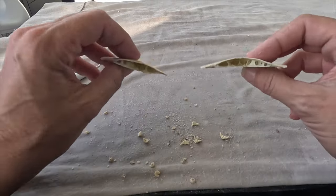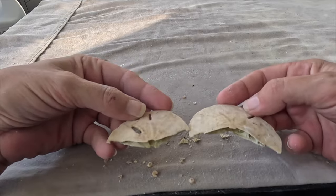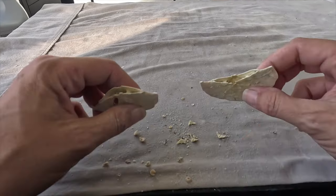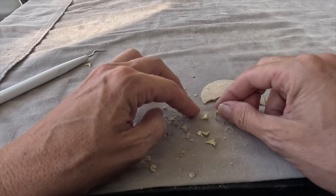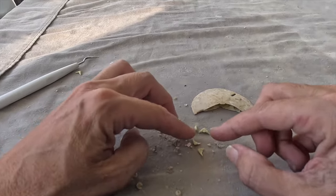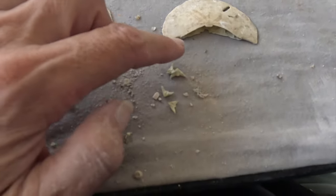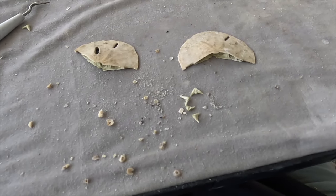Now, here's what the inside of one of these guys looks like. You can see there's quite a big cavity in there. Now, right here, these are the little mouth parts that came out of there. These are their little teeth. For a sand dollar, this is how they eat, similar to a sea urchin.